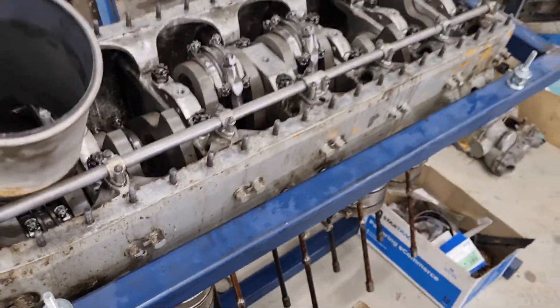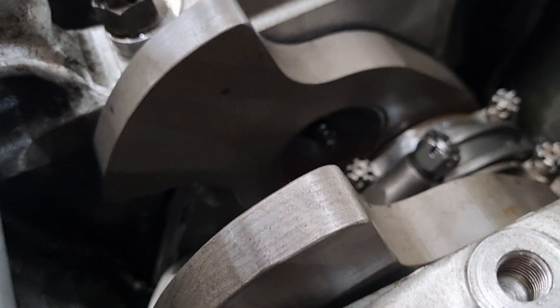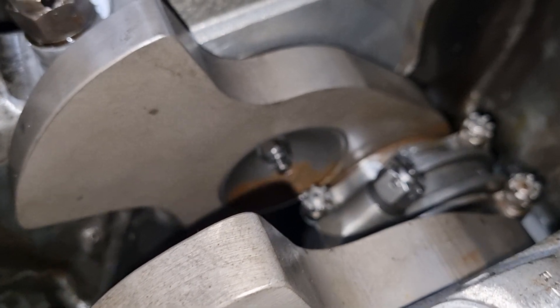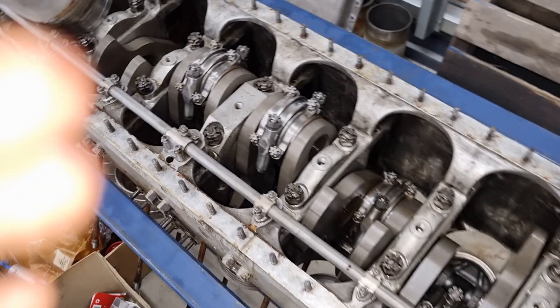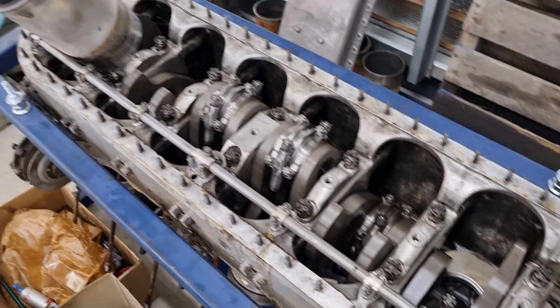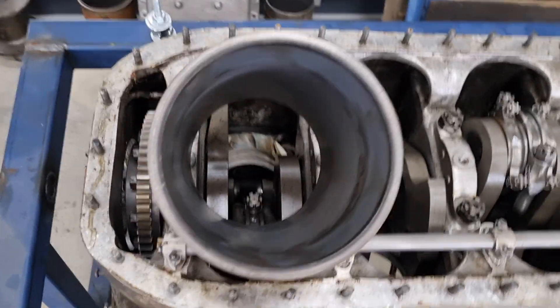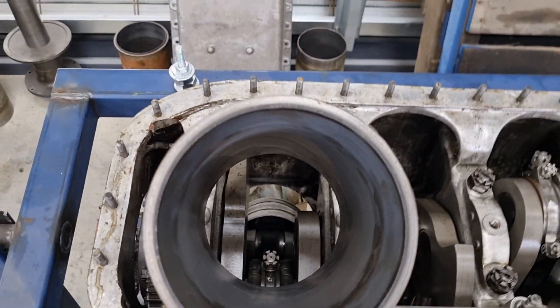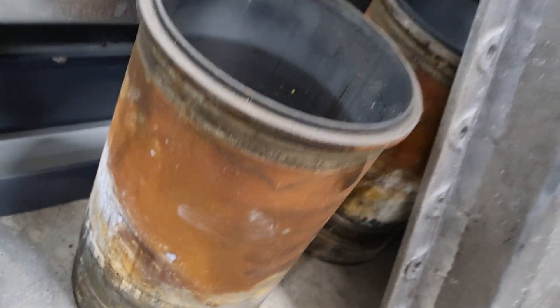I think some of you asked what was actually wrong with this one. There's quite a bit of rust — you can't really see it, but through the middle it's all rusted. It looks really nice from this angle but it's actually not that great, so we'll have to do something about that. And these are the bores that came out of that one — we're probably not going to use them. That one's actually not too bad, but this one's not good.